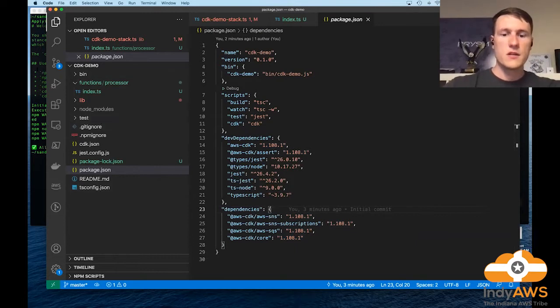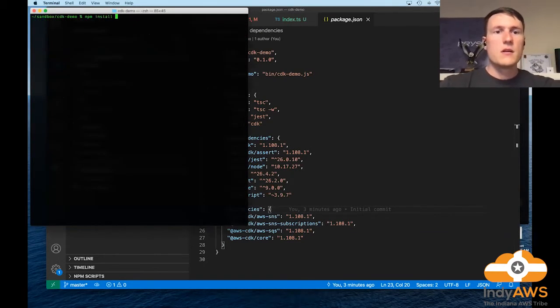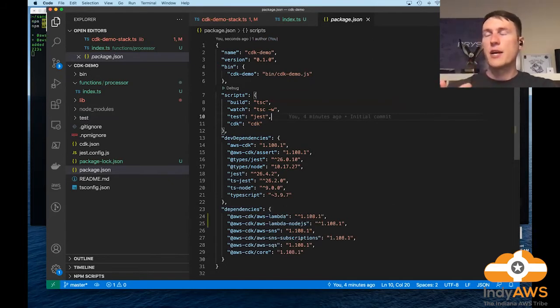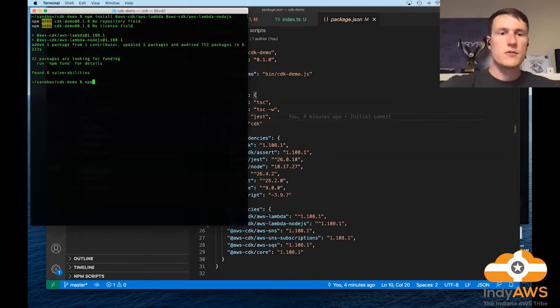So that's just something to look out for. And let's just go ahead and install the aws-cdk aws-lambda package, and we want aws-cdk aws-lambda-nodejs. They also have a Lambda Python one. What that does is bundle up your packages for you, so you don't have to worry about installing dependencies and stuff like that. For TypeScript, it uses esbuild. You can run it in Docker, or you can install esbuild yourself, which I will do actually because it's faster.